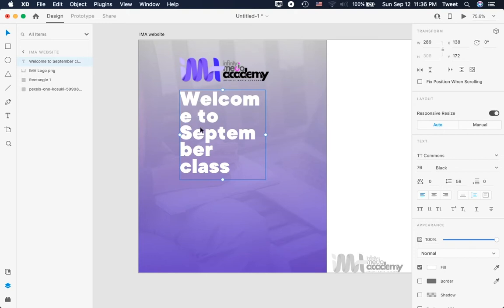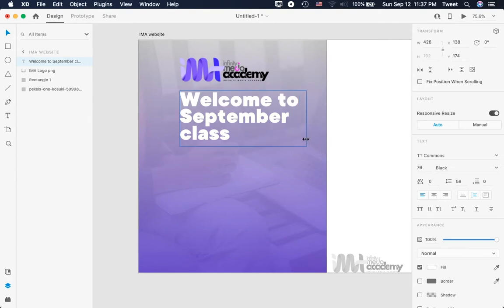So to check the spacing between this text and the element on top of it, I'm going to hold Option or Alt on the Windows keyboard, then place the mouse on top of the element close to it. You can see now that the pixel spacing we have there is 28. So I'm going to push this down 2 steps. Okay, so if I check now, I have 30 pixel spacing. So I'm also going to make sure that this text we have just created is aligned very well, like this.